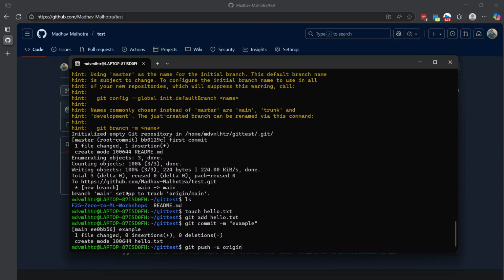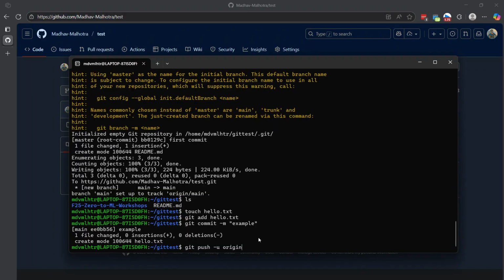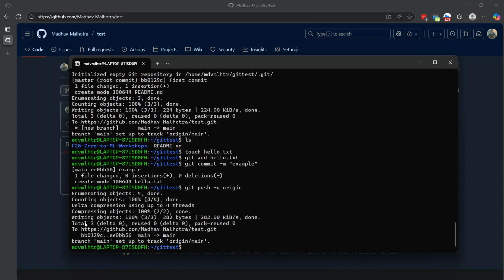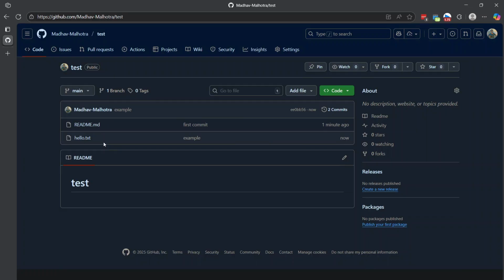This u thing, by the way, means upstream. Upstream is just a complicated way of saying this is the source, the place where all of the changes go from my local computer to online. So I just do that. And if I reload, you can see I have sent some changes online.